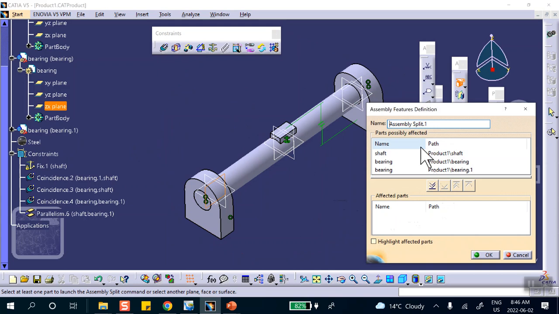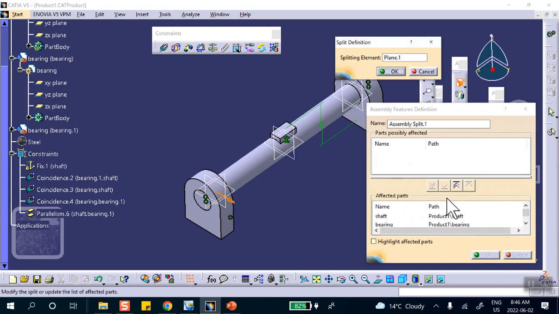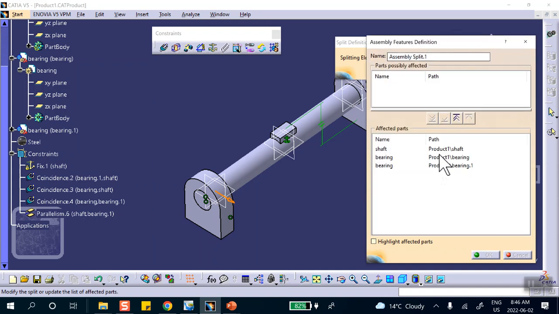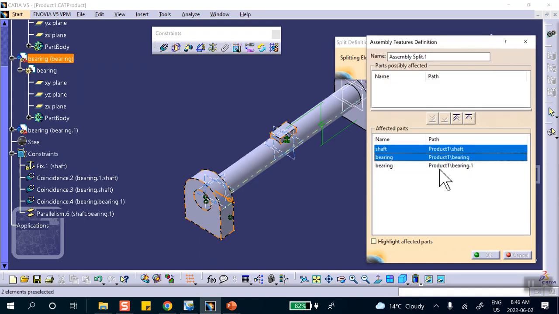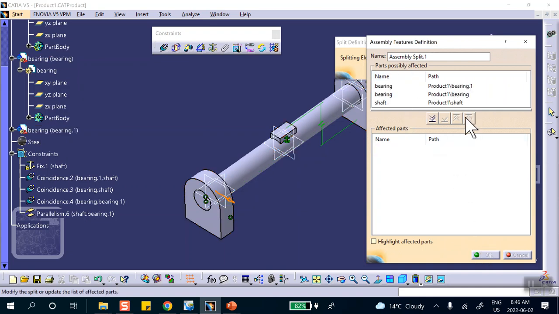Let me try one more time. Parts possibly affected. You know what I'm gonna do? How many things do I have here? Let me see for a second. This and that and that. I'm not sure why it's not working.